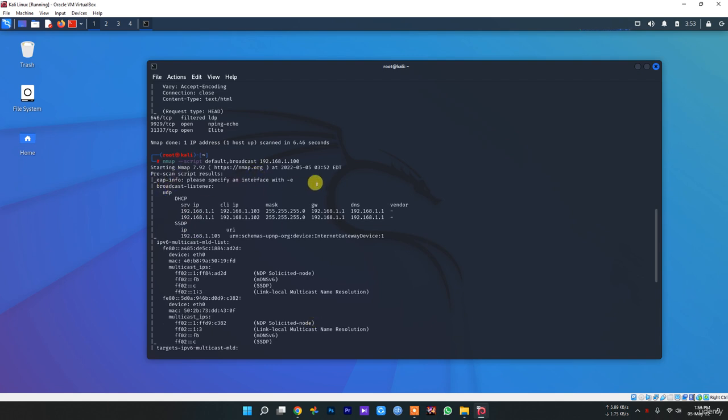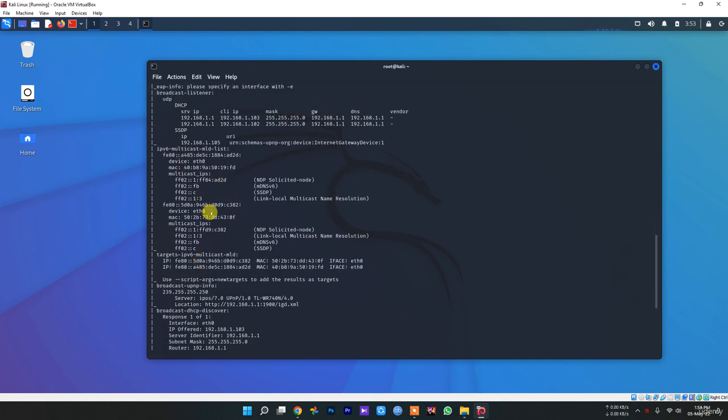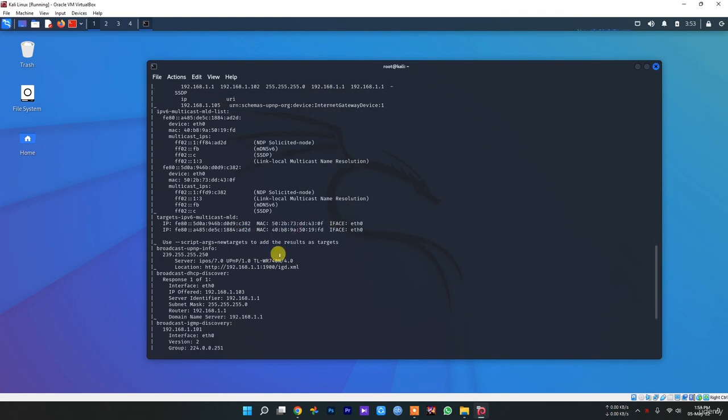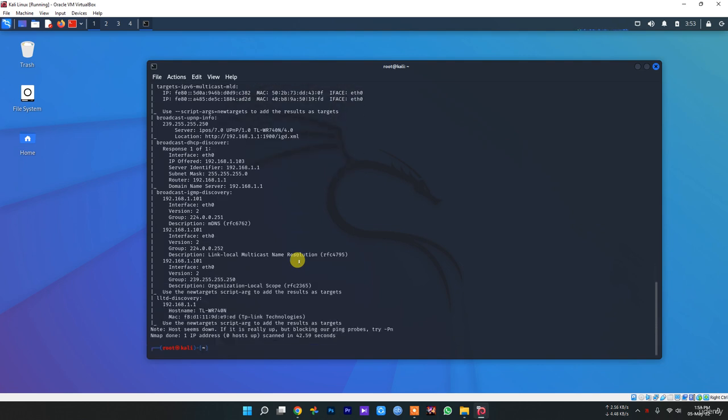So as you can see, my DHCP, which is this IP address, is on, and SSDP, which is from this IP address, and also from lots of MAC addresses in here, and IP addresses and trace, also the IP address of the server that is running. Also, as you can see, my router, which is my TP-Link router.